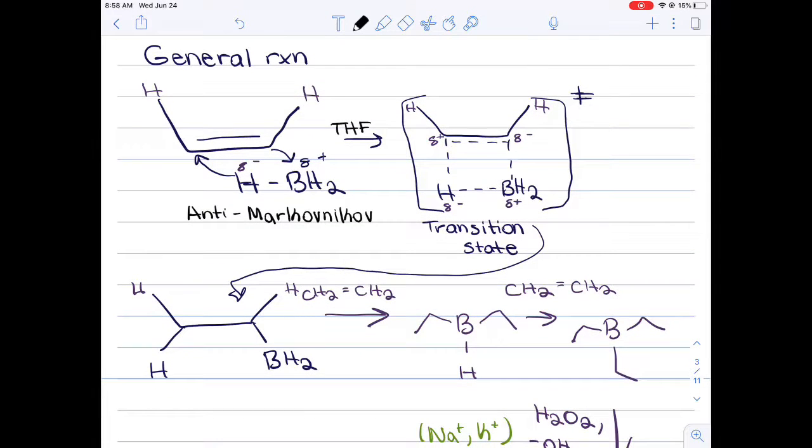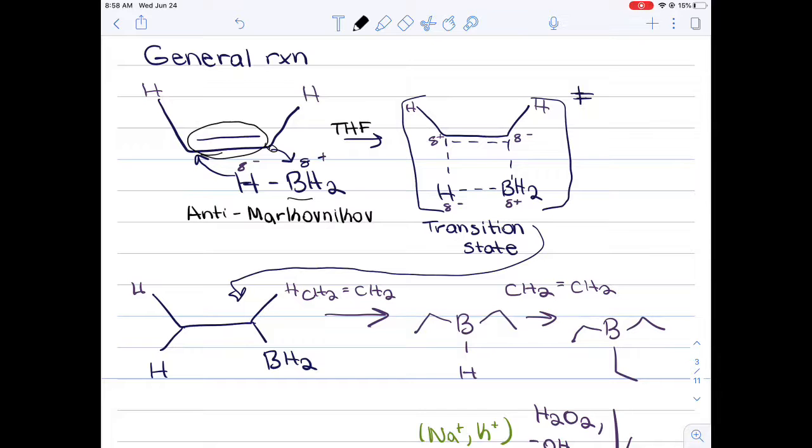So I'll go over the general reaction for you guys. Take note that the hydrogen atom has a partially negative charge on it, and the boron atom in BH2 has a partially positive charge. That is not a mistake. I will go more into depth as to why this is later on once we start going into hydroboration itself. So just for now, the hydrogen atom is going to attack the pi bond. The pi bond in the alkene will break. And now this carbon atom is going to want to form a bond with BH2.